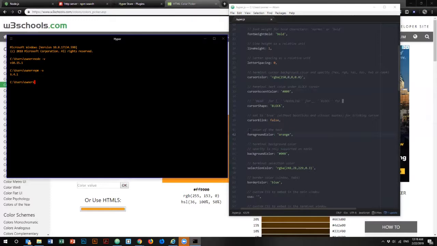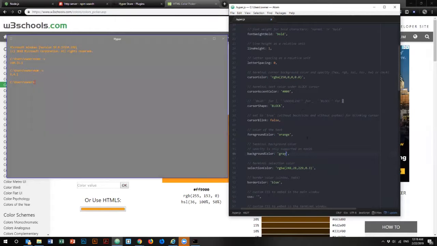So next one after the color of the text is the terminal background color. This is currently set to black. Let's change it to gray. And save, and you can see it change right away. Well, that's pretty sweet.